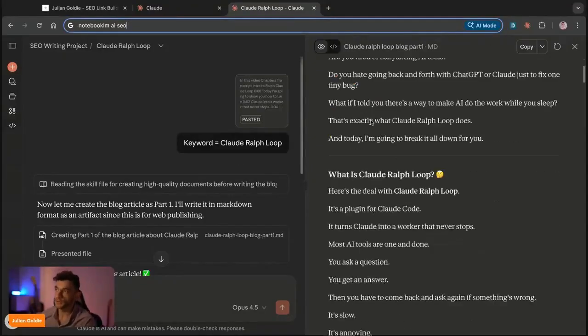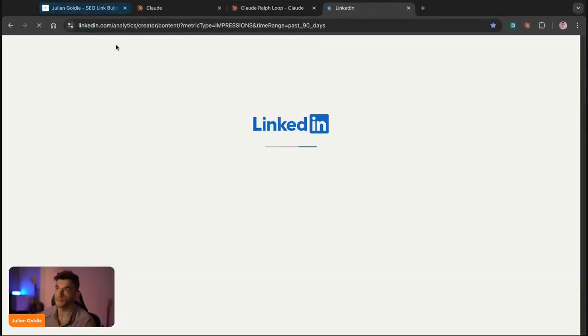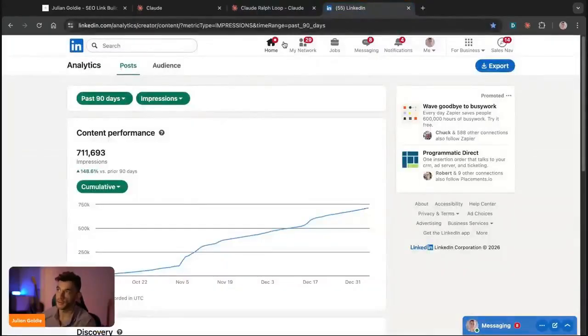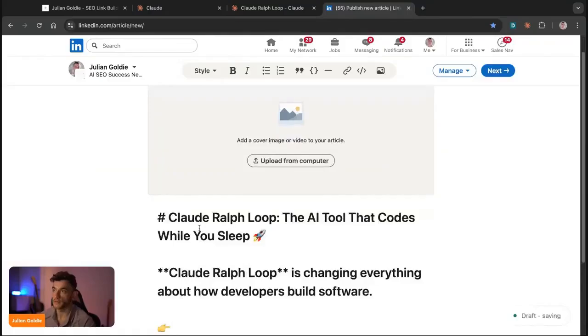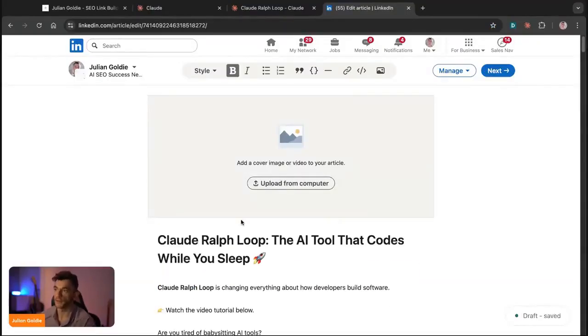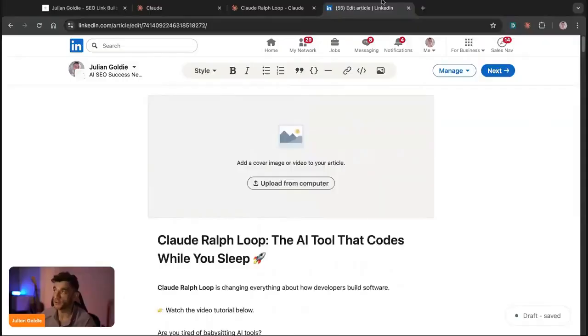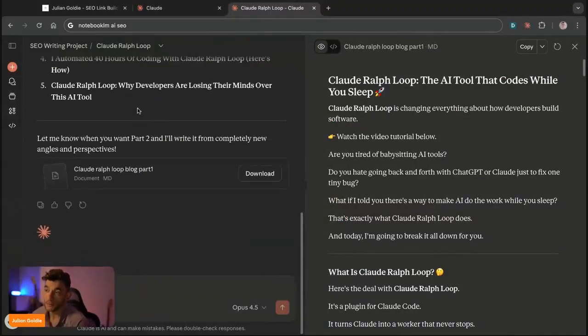And then if we actually want to plug that into our WordPress website or into LinkedIn or whatever, we can just copy this and then go over to where we're going to post it. Right? So for example, if I wanted to post an article from Claude to LinkedIn, I can just go over here and click on write article, and then we can paste that information in, right? Like this. There we go. Boom. And it's all nicely formatted and ready to go, right? And then we've got the article. As you can see, it's all nicely formatted. It's got links to where we want to funnel traffic to. And that's basically one of the strategies that we use to get a lot of traffic across many different platforms. So Claude is incredibly powerful for that.